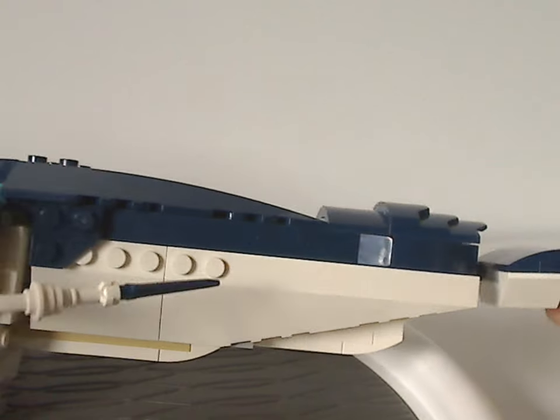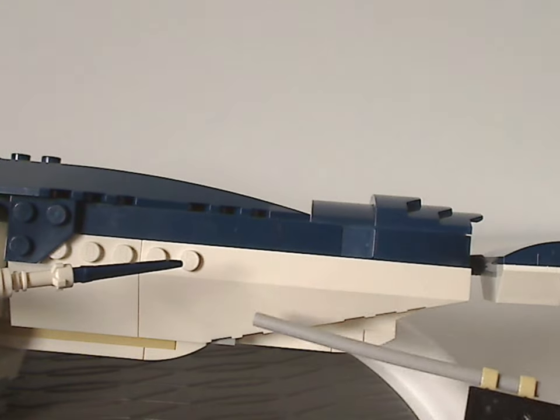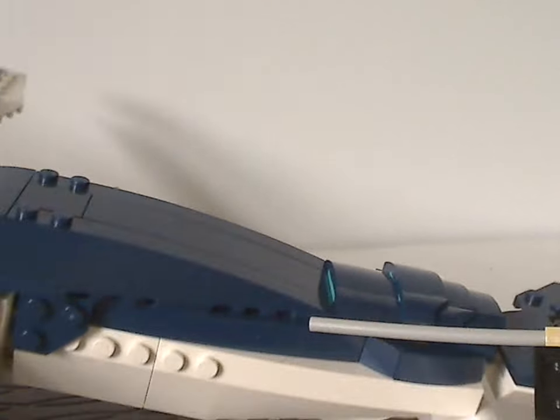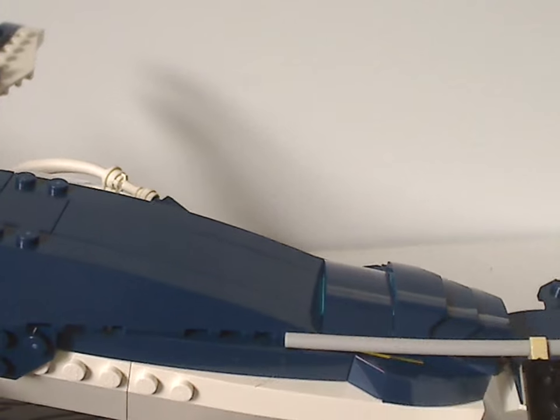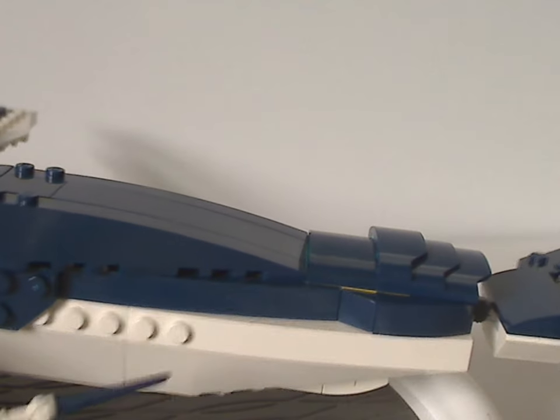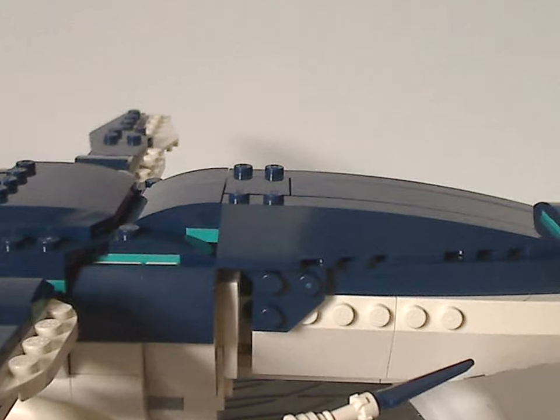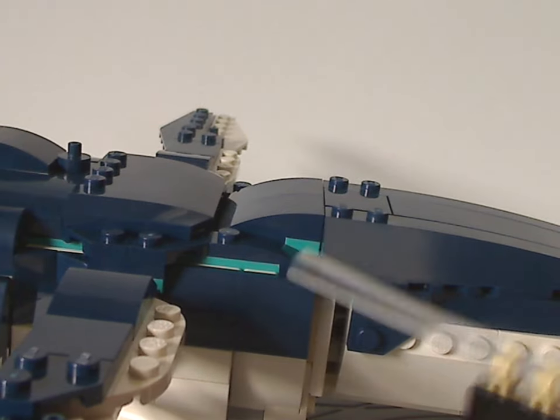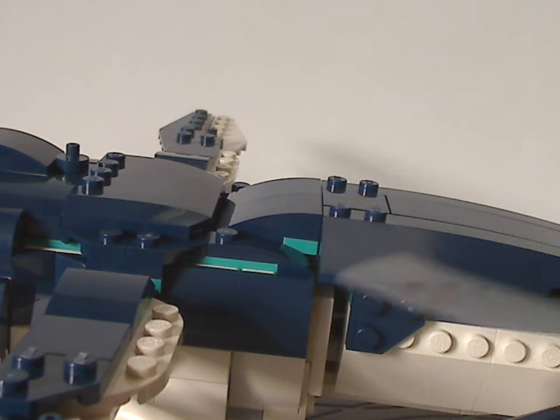And the rest of the tail section has a large jagged slope piece and curved slope piece, and the same on the top part, which is nice to see those pieces going on there, which we barely see much of. Into this upper section, which has plenty of turquoise kind of exposed a bit. I think those should have been in dark blue to blend in with the color scheme more. But there's a little section in there for the ratcheted bit to make it go up and down.